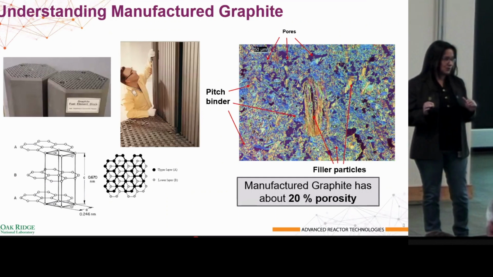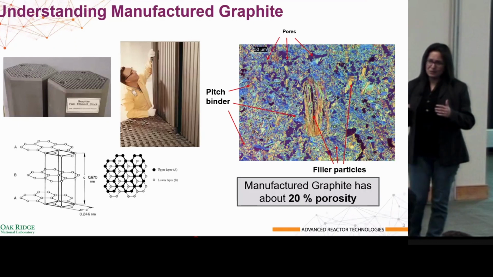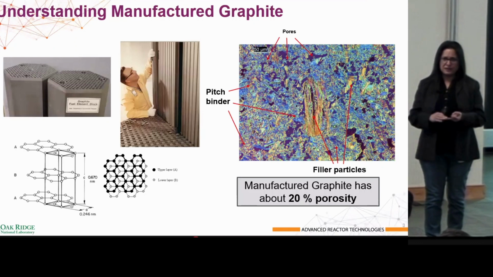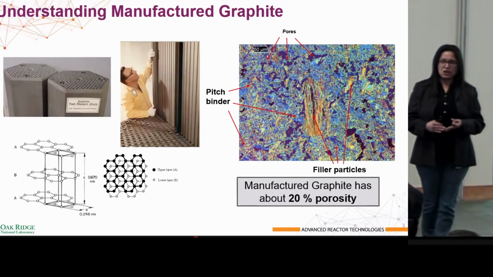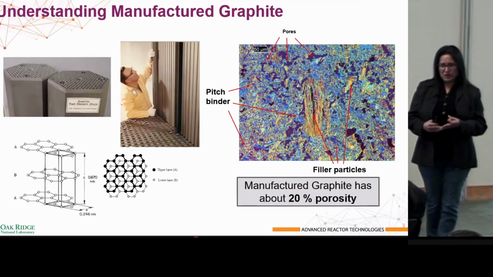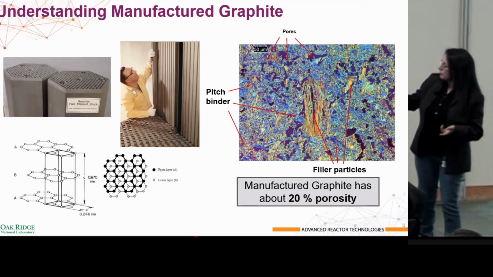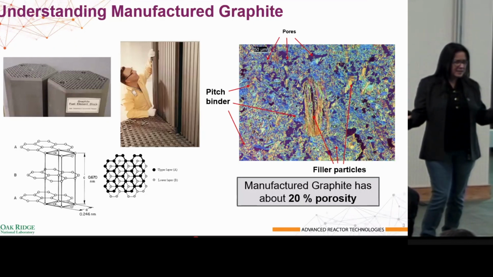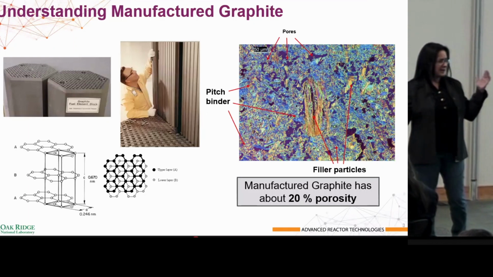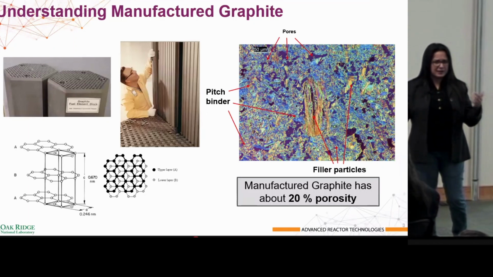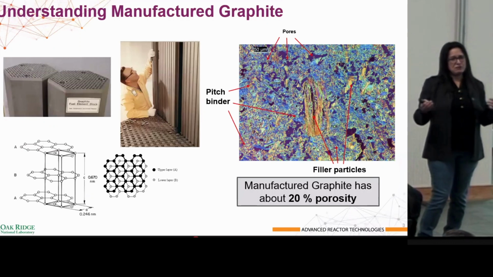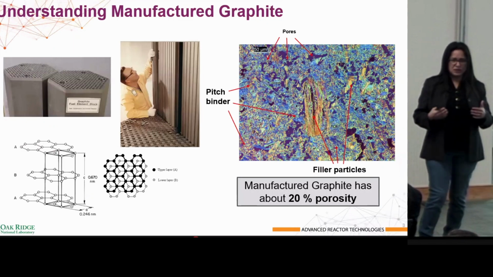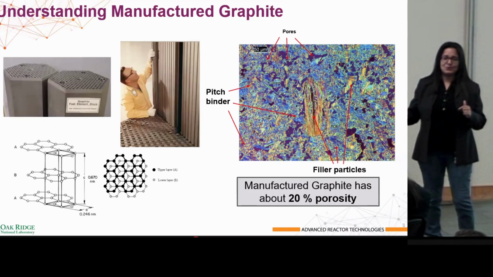Before I go on, for those of you that are not familiar with graphite, graphite is not a simple material. Graphite is more of a composite. We have a filler, a binder, and a large network of porosity. Most graphite grades are about 20% porosity. You may have 20 different graphite grades, and they will all come and say, yes, they're 99% carbon with a few hydrogen and oxygen, but all those 20 graphite grades are likely going to be very different when it comes to microscopic behavior and properties. Most of that has to do with the porosity.